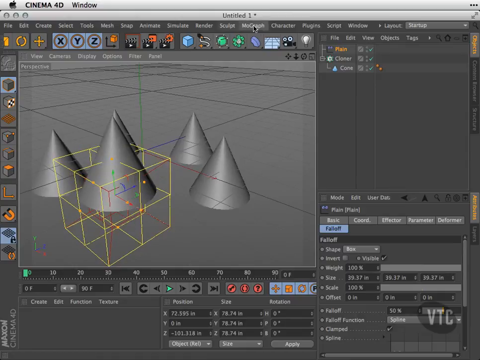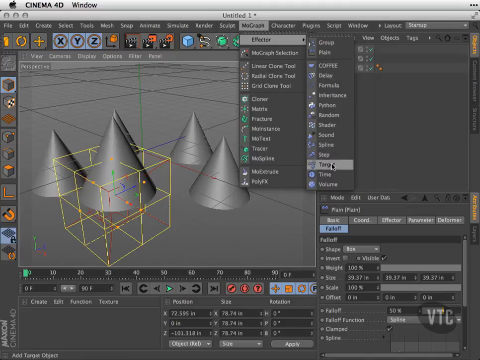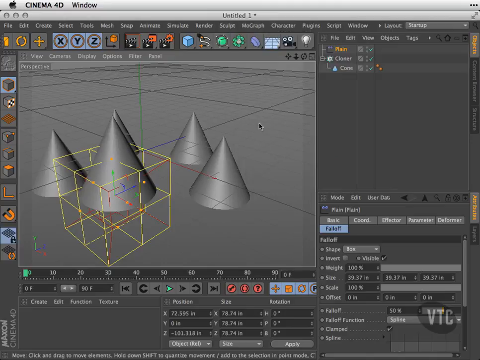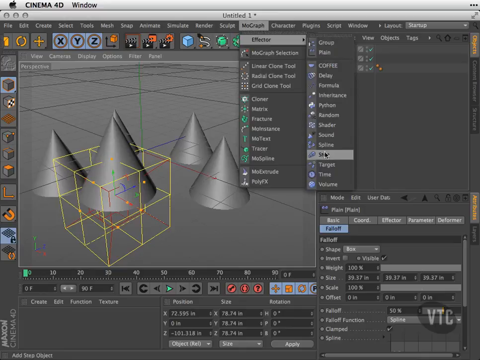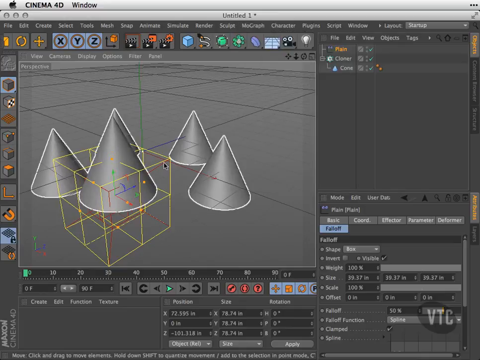And as you can see, there are a lot of effectors here. So for this lesson, I just want to show you how this one works and encourage you to explore it because there's so many in here. All right, so let's go ahead and see what this looks like if we do an animation.